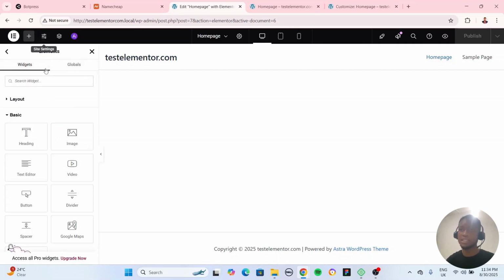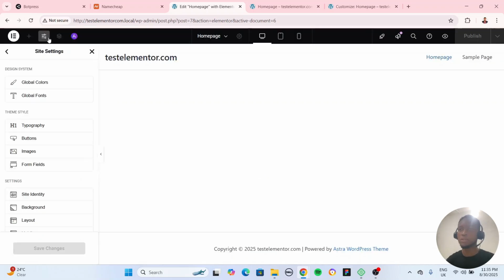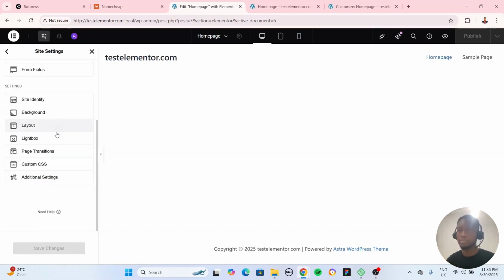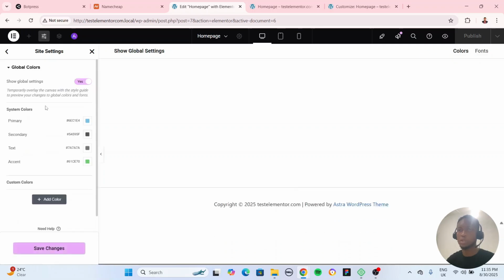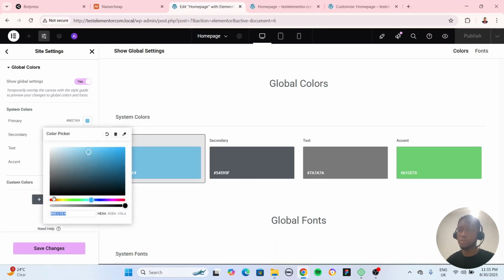So let's see the next one. This one is the site setting. If it's not clicking, you can just refresh the page and see. Alright, so the site setting. Now site setting talks about the global, right? Where you define what it should be, global colors. And of course, if you have a color palette you're working with, or a brand color, you can make all of that into this. So for instance, we can change this primary color to say red. If our company or the company we're working with is red, we can make it into red.